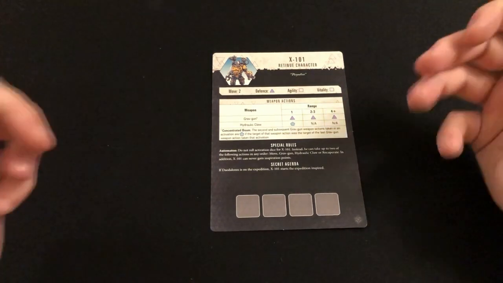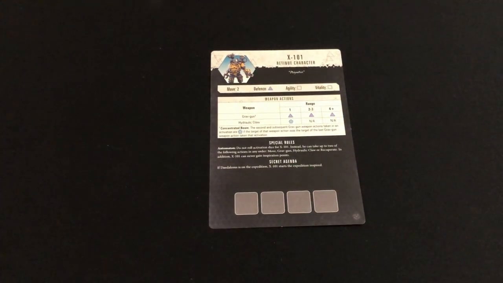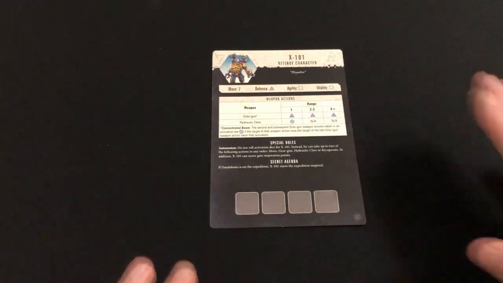In the case of X101, I'm not too keen on his inspiration, because it's basically if Daedalosus is on the expedition, then X101 starts inspired. And that just ties him to a specific character. It means that if you've got access to this character, you're probably always going to take Daedalosus so you can get the most out of X101. And I don't really like that.